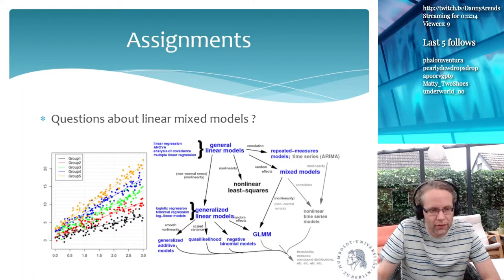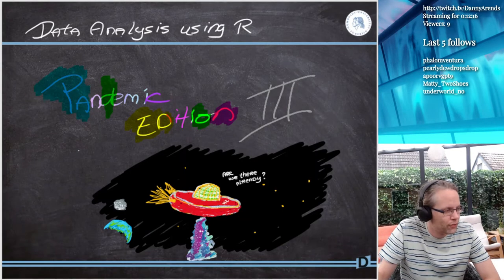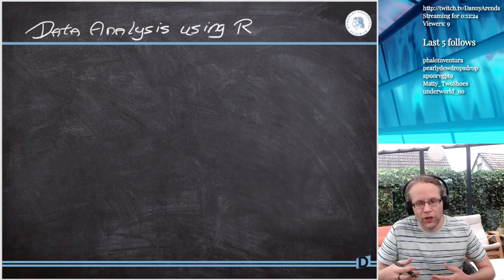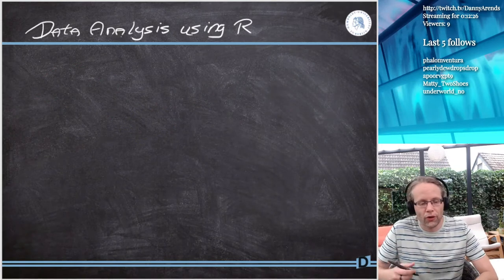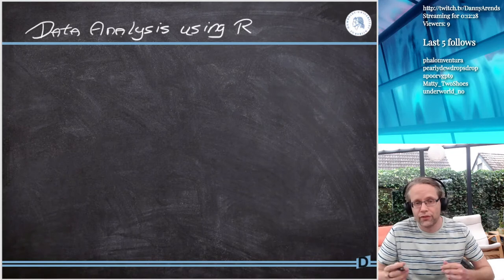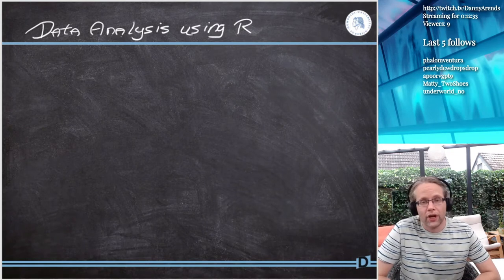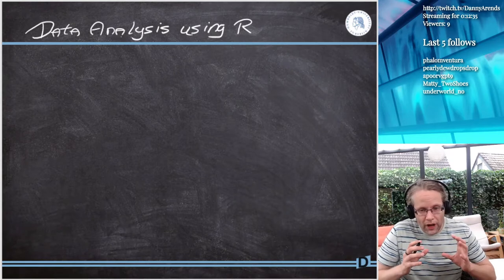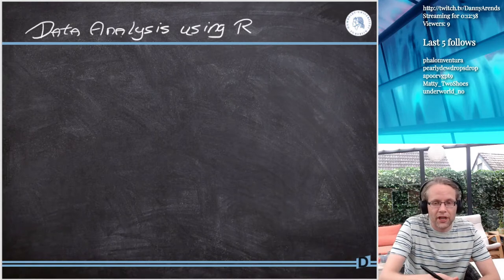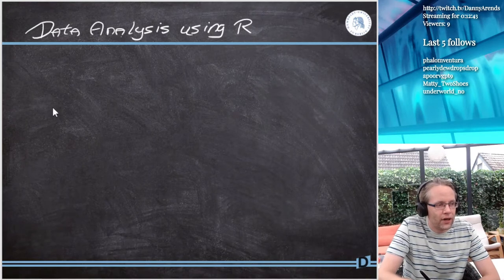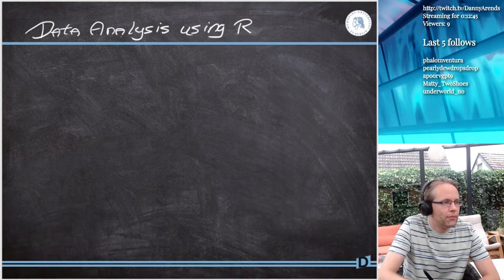Let me see, I want to switch to the drawing. So I was actually working on the pandemic edition layout, but what we have is we want to build a model, right? So we want to model all kinds of effects, and there's a whole bunch of nuisance variables which we're not really interested in, so we want to get rid of those. So after we've gotten rid of those, I think that's very basic, right? So that we, for example, have some kind of a linear effect. Let me put it to a color that you guys can see.